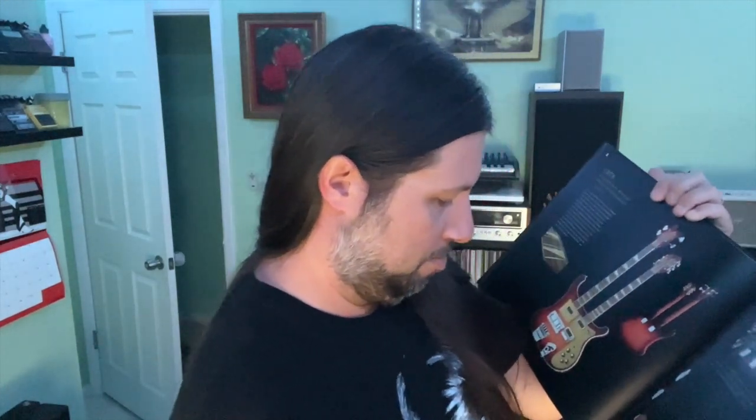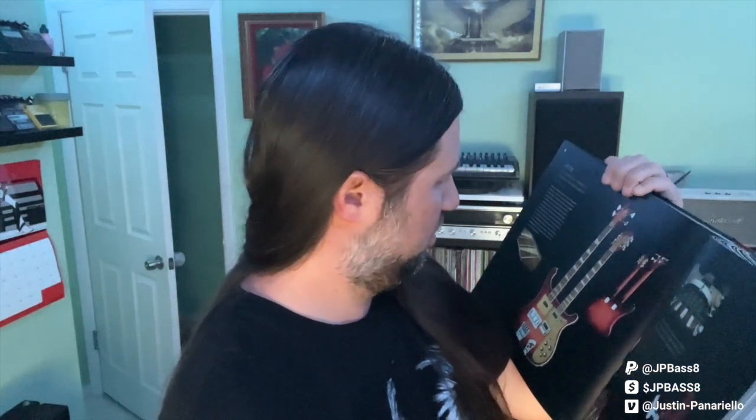Oh, so that's a 12 string that he's playing, not a 6. Oh, really? Oh, okay. Yeah, wow. Man, look at the tuning pegs on that thing.